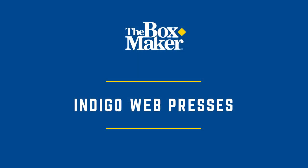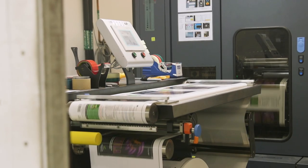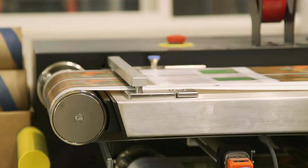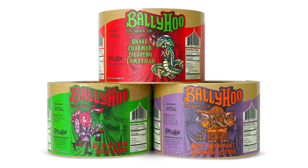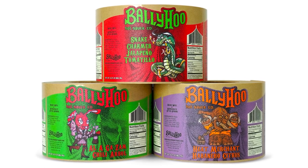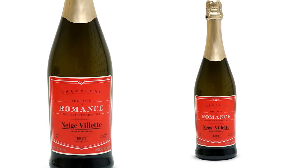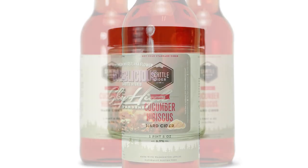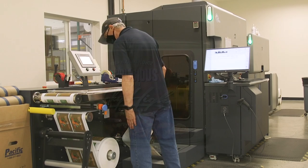Along with digital print for wide format corrugated, the Boxmaker has made a significant investment in digital print for labels and other narrow web applications. We operate two HP Indigo narrow web presses. These seven-color presses digitally print high quality graphics on a wide range of media at any run length on a 13.4 inch wide web. They can print up to 130 lineal feet per minute and boast a 97% Pantone color match. Indigo presses operate by electronically charging the inks to transfer them from the image plate to the blanket and onto the substrate. No traditional print plate is required. Compared to flexo printed jobs, digitally printed labels reduce waste dramatically by requiring minimal material and setup. These presses also offer continuous inline color calibration, ensuring print consistency during the entire run.